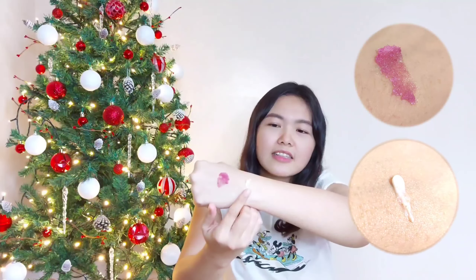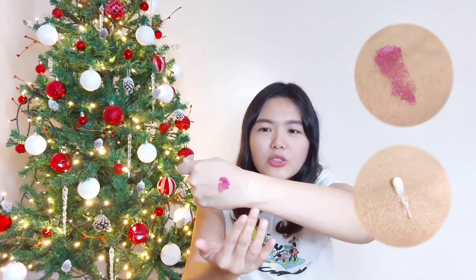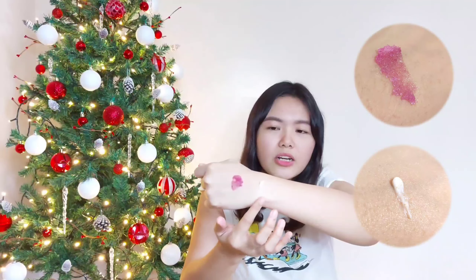As you can see here, this is a usual lip scrub you can buy, and this is the Lux Organics exfoliating scrub — they're very different. With the regular one you get huge chunks of sugar, which is actually fine because sugar is two-in-one: it's exfoliating and the molasses in sugar also helps moisturize your lips. But when we talk about texture, the two are very different. The Lux scrub is much more fine — it's like putting a lip balm on your lips with those fine grains of walnut shells. It's definitely not harsh or rough on your lips.